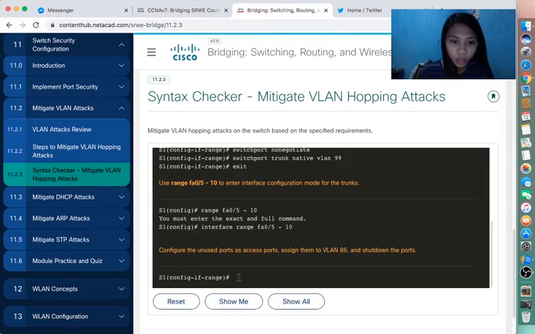We have to configure the unused ports as access ports, assign them to VLAN 86, and shut down the ports.